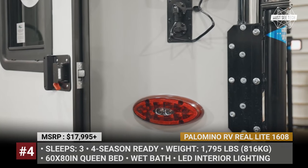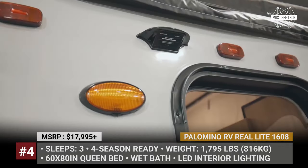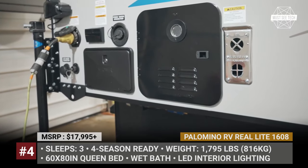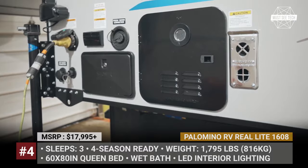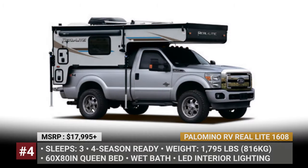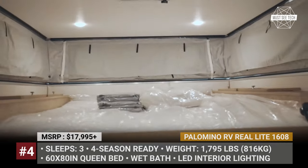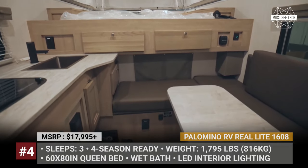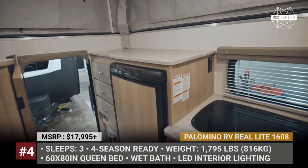There is also a new on-the-go detachable ladder system, a quick battery disconnect button, and a backup camera prep for cases when customers have to remove the tailgate to fit the camper. Despite having a soft wall roof, this Real Light was designed with winter conditions in mind. The 1608 features standard high-density block foam insulation and offers a 20K BTU furnace.